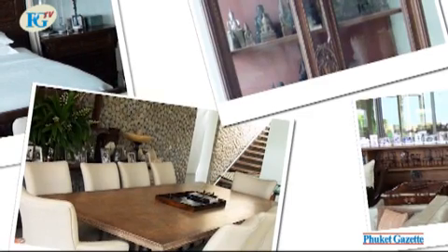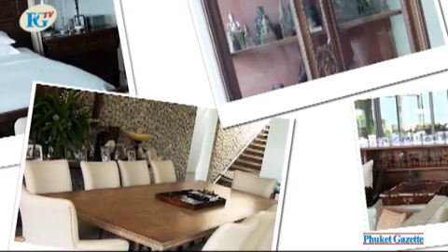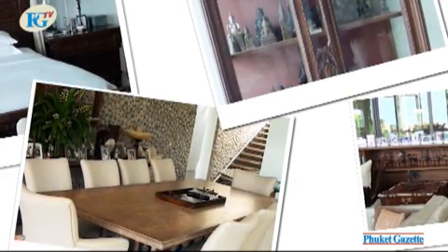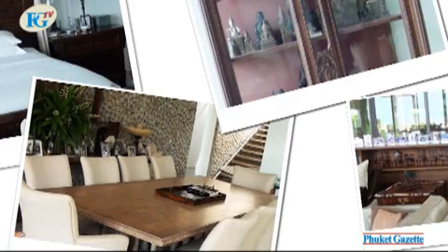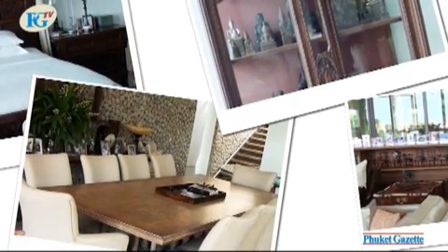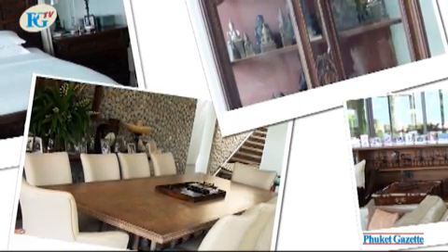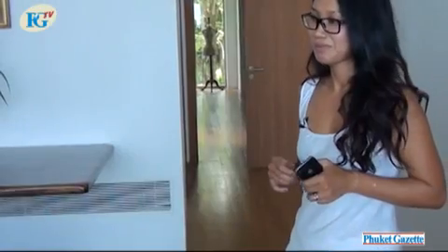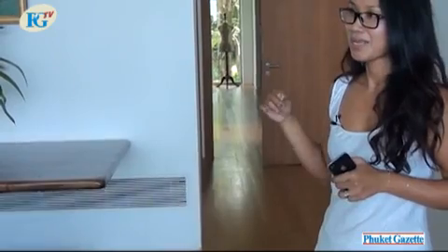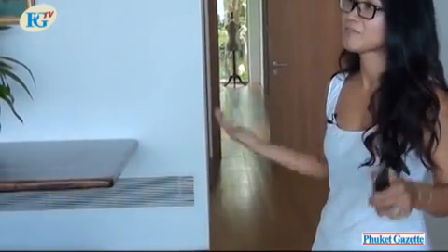The next room is our bedroom. The house looks very modern, but I try to bring in classic furniture to complement the modern house. I thought it makes the house look more interesting — like when you bring many different people together in the same room. It keeps the house more warm, rather than having everything be modern.